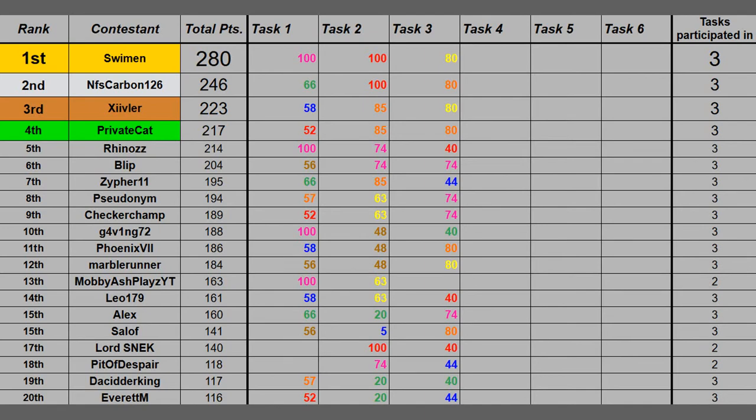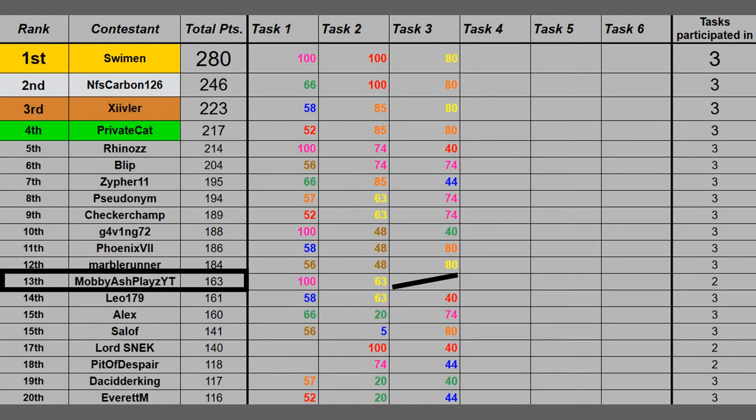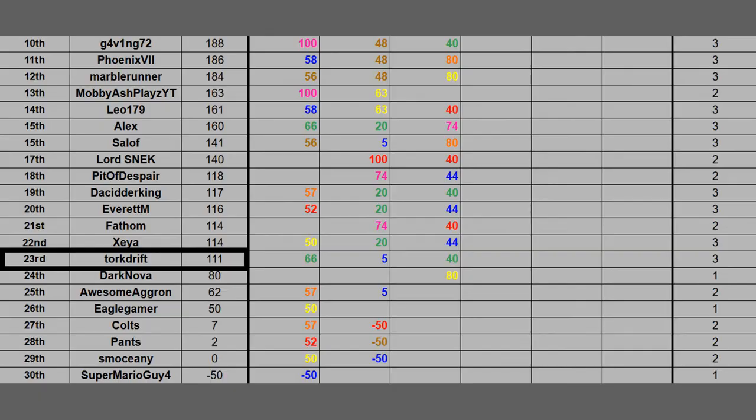Since we're already halfway through the series, let's have a look on the current overall leaderboard for individuals. In front with a solid 44 points lead we have Swimmen. Second place at the moment goes to Carbon, followed by Xeefler and Private Cat. And Rhinos and Blip are the last ones to have gained over 200 points so far. From Cypher to Marble, everyone is really close together. In 13th we can see Mobby as the first person who didn't compete in all 3 tasks. And Talkdrift in 23rd closes the 100 points club.